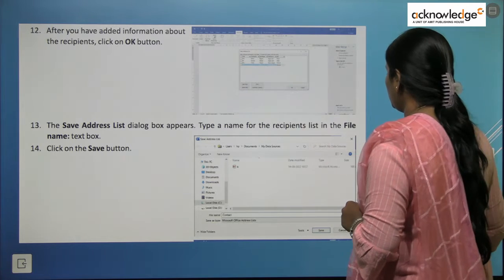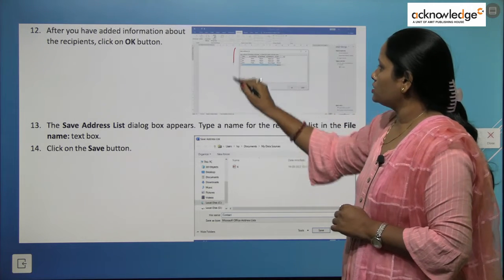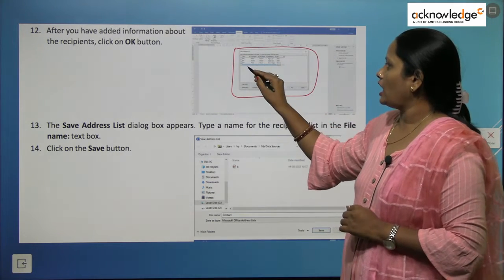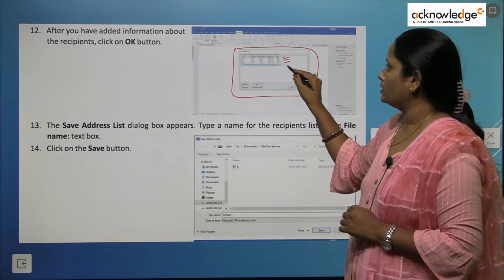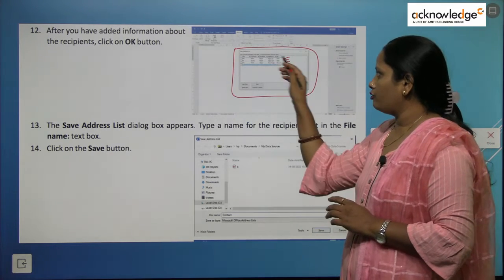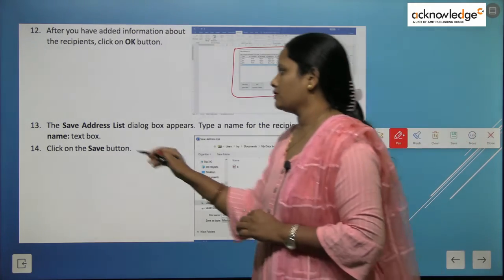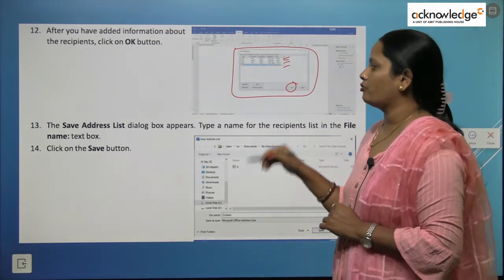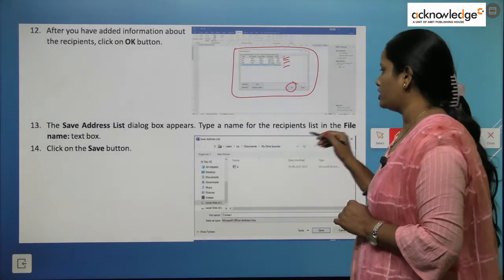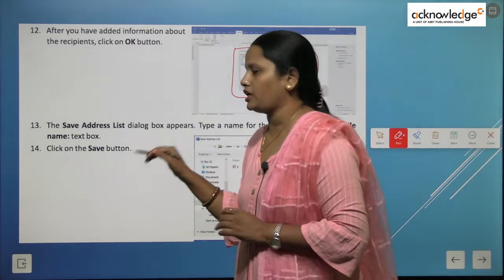So we can see here in the picture, this was open and we have filled in the details of people. There are 4 people, and after filling the details we have to click on this OK button. The Save Address List dialog box appears. Type the name for the recipient list in the file name text box.